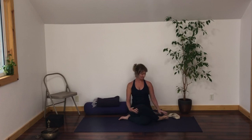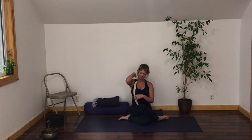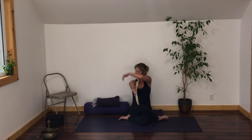Now finding your strap. Place it on your left shoulder. And we'll move into the arms for the full pose. Reach your left arm out. Inner arm up, outer arm down. Feel the rotation. Plug that humerus bone into the shoulder socket. And then lift your arm above your ear. Exhale, bend your knee and catch hold of the strap.